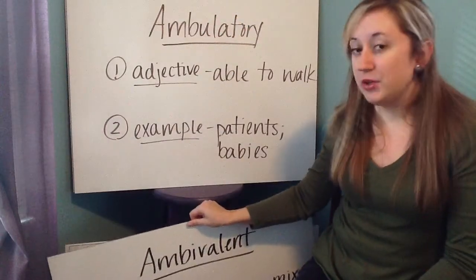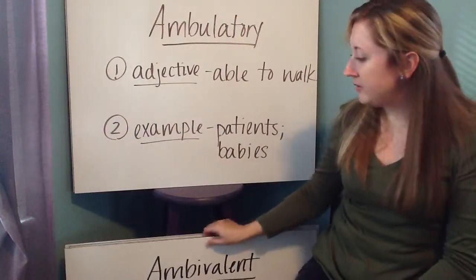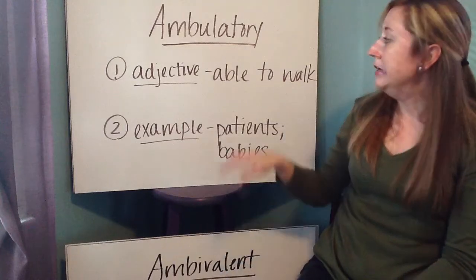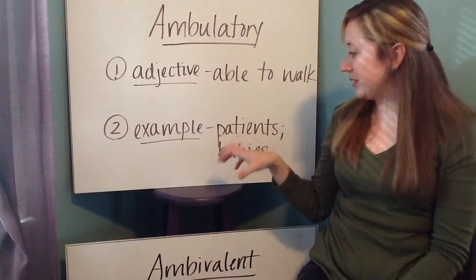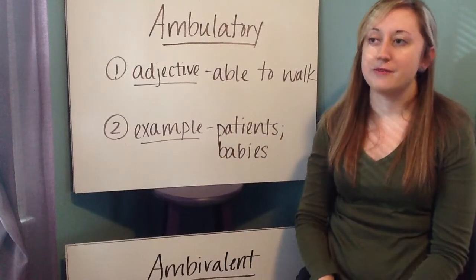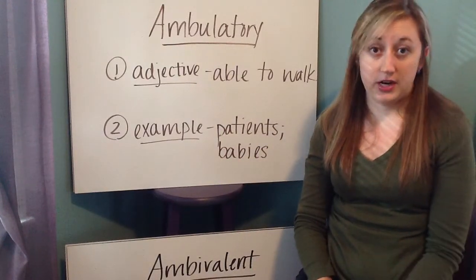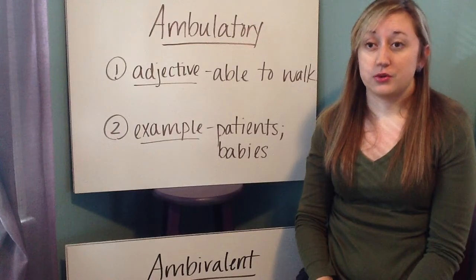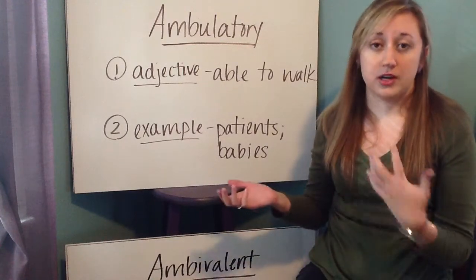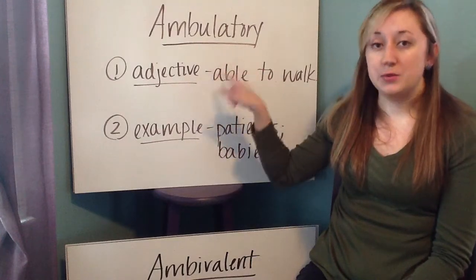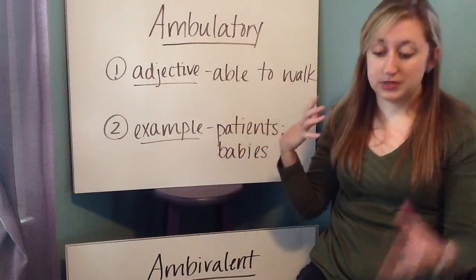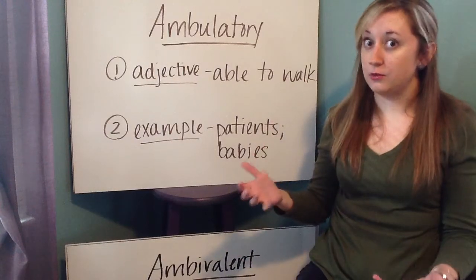Your next one is ambulatory, and it's also an adjective, so it's describing somebody or something that is able to walk. Alright, so the examples I put down are patients. If you have knee surgery, okay, and then you need to sort of practice getting back in the rhythm of walking and building those muscles again, the doctors are looking for you to become ambulatory again. Okay, so it's about describing the actual action of walking.